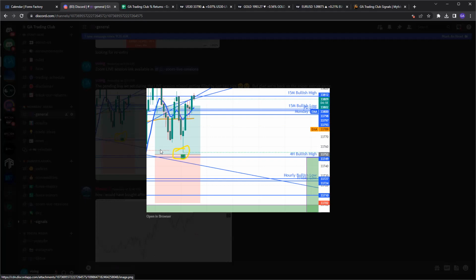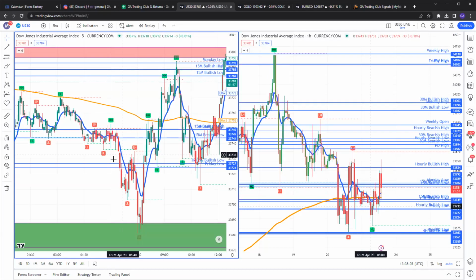So it's up to you to decide, are you gonna enter on the structure, or are you gonna wait for retest of the trend line, which price might not actually come back down to. So yesterday when I saw that it had retested this structure, this lower high here, and went all the way back up and past where my TP would have been, I actually just closed out my pending order. Always ask yourself, before you enter any trade, am I entering on the retest of the 9 EMA, retest of structure, and by structure, I mean an established high-low, or retest of a trend line? That will always guide you, whether it's a pending order or a market execution.